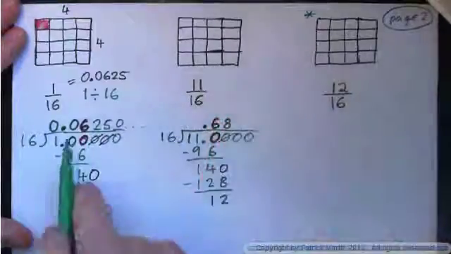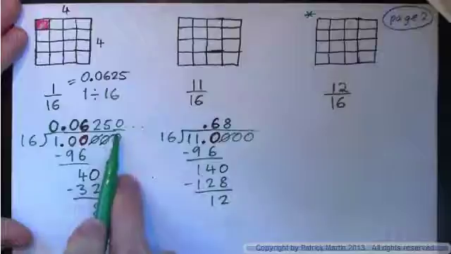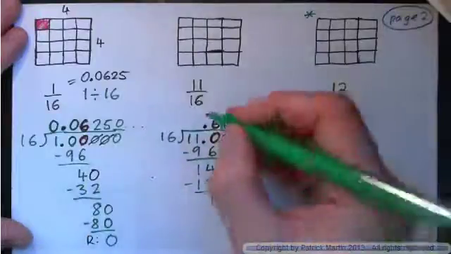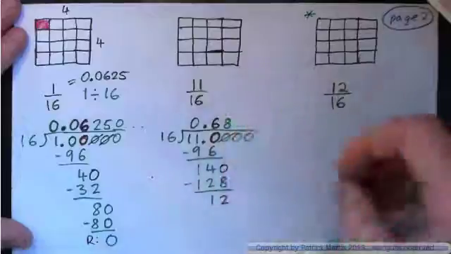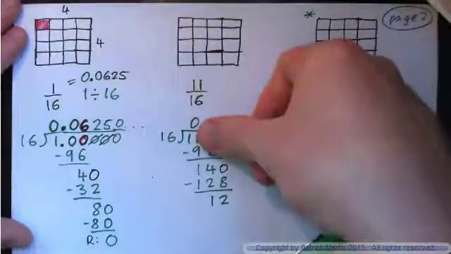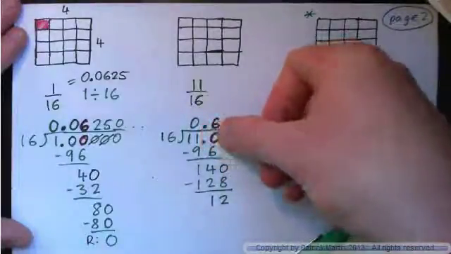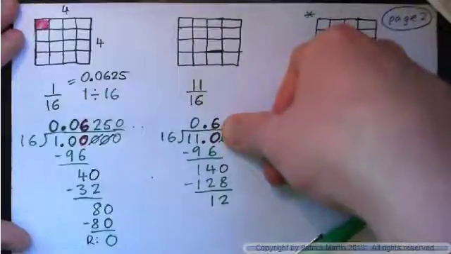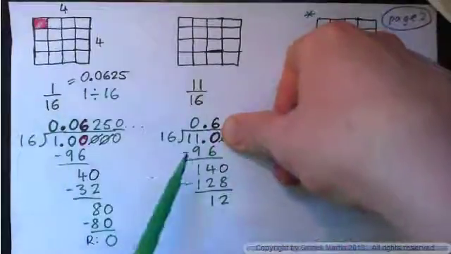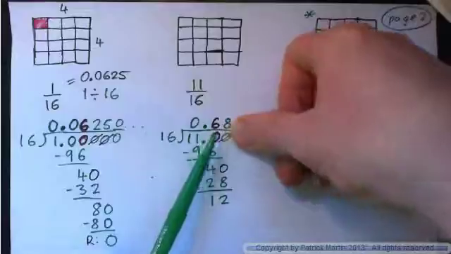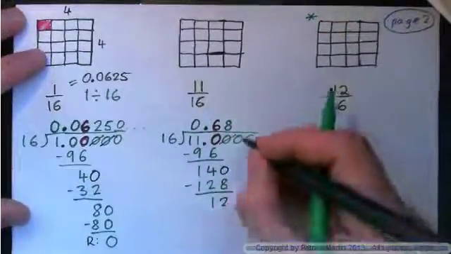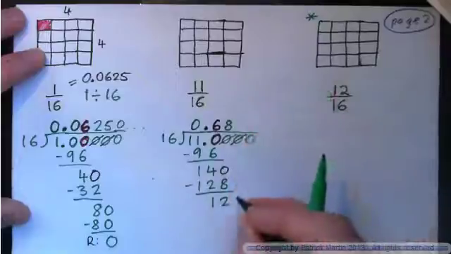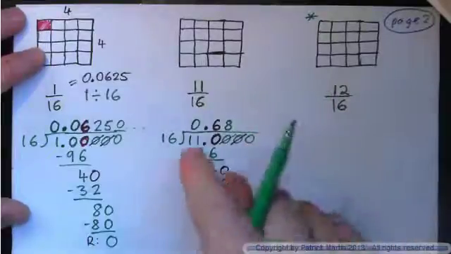So it's actually not, the last time was 0.06 something. This is 0.6 something, right? And of course, you're going to have a 0 here, right? And you can think of it this way. 16 into 11 goes 0 times. 16 into 110 went 6 times, and so on, right? Anyway, we'll take another 0 and bring that down and go 16 into 120.